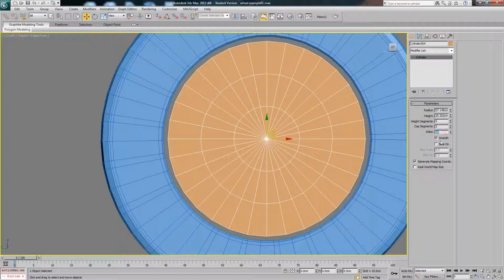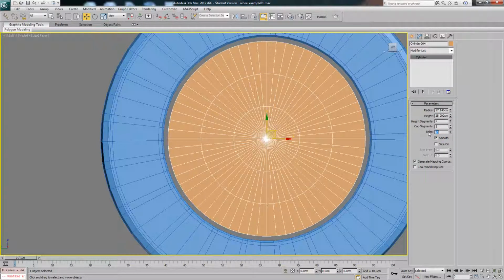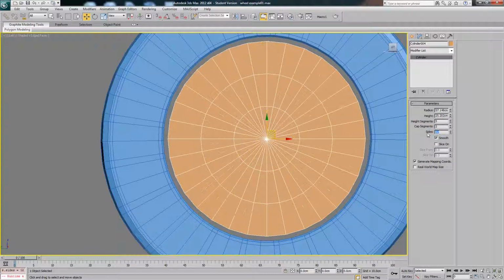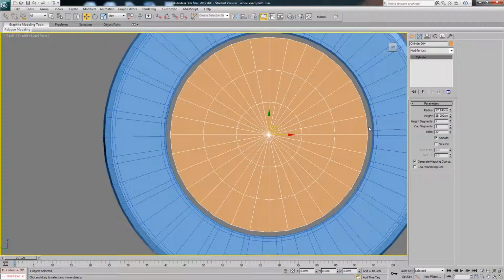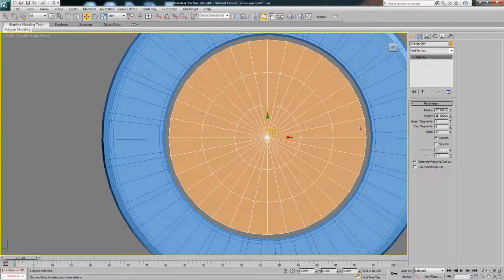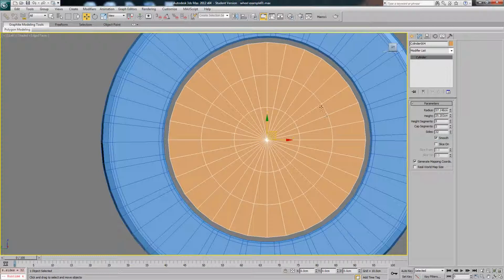So I always work in multiples of 8. You could work with 64, but I tend to find that's too high a level of detail to start off with, because you can always turbo smooth the model later. You'll create yourself a lot more work if you have that set higher.